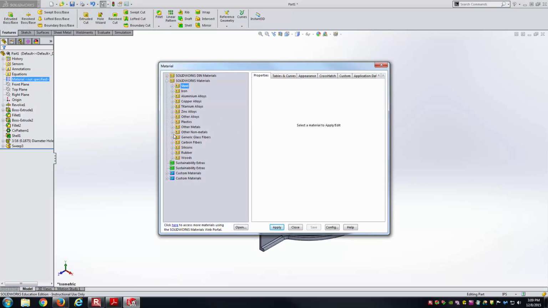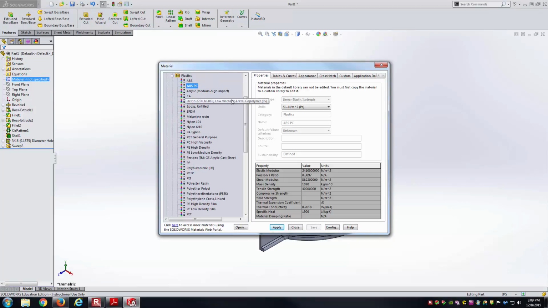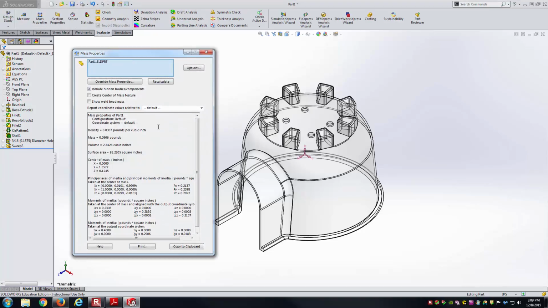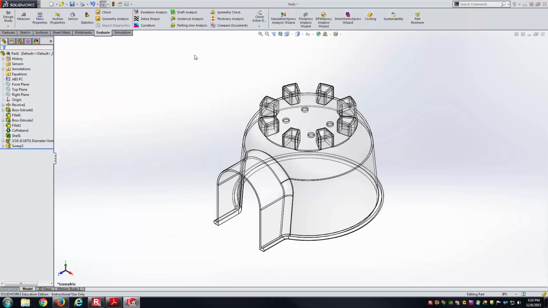Go ahead and change the material. It is ABS polycarbonate, or ABS PC, I believe. I believe that is polycarbonate at the end there. And so we'll hit apply and close. That should be our geometry. Let's go ahead and evaluate, and show the mass properties as usual. Roughly 0.09 as the mass is good. Roughly 1.56 to two decimal places as well, and 0.12 as well. It looks like out to two decimal places we are good on this part.